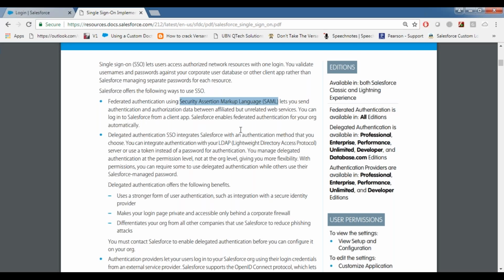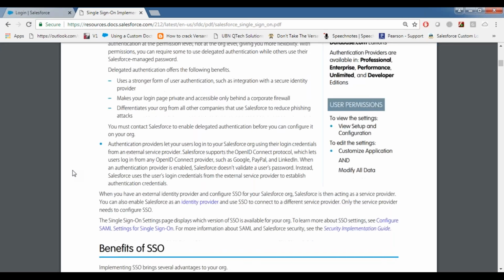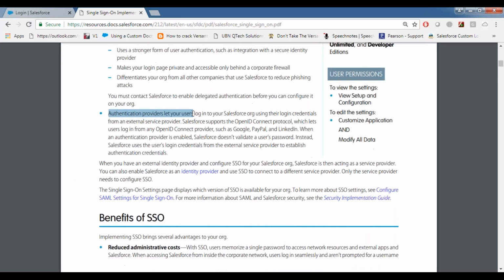Or you can go with LDAP, Lightweight Directory Access Protocol, if it is set up in our organization or company. Authentication providers let your users log in to your Salesforce org using their login credentials from an external service provider.